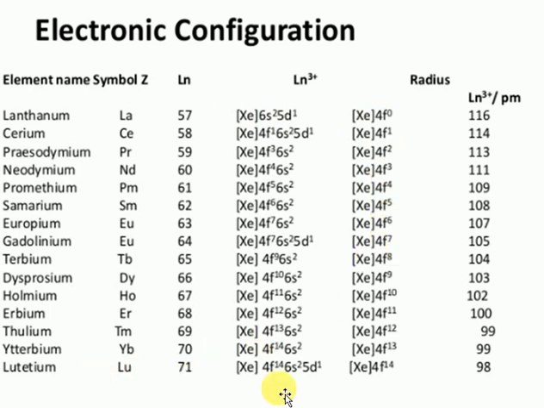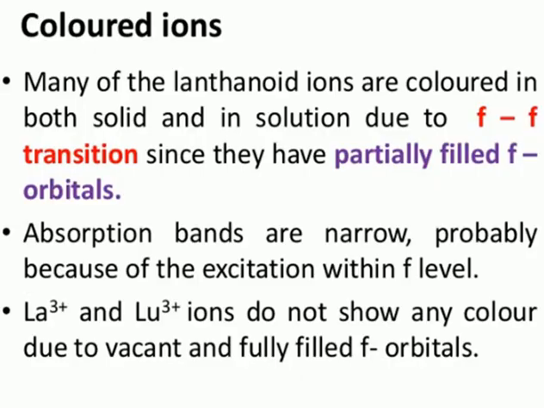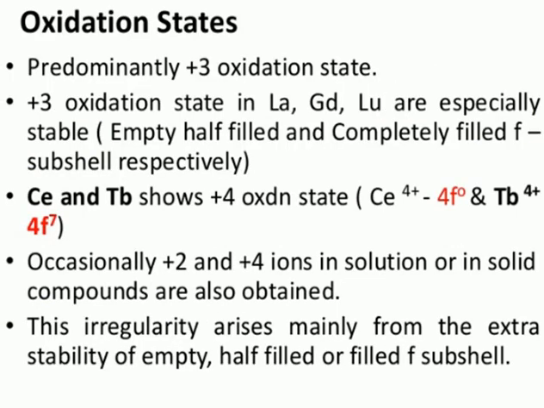And also you can see lutetium is also +3 only. What does lutetium contain? Xenon 4f14 only. No vacant orbital, no general vacant orbital. Because of no vacant orbital, no free electron is there, so these compounds never exhibit any coloring properties. Lanthanum, because of lack of the f orbital, and lutetium, because of the complete fill of the f orbital, these two compounds never exhibit any coloring properties.